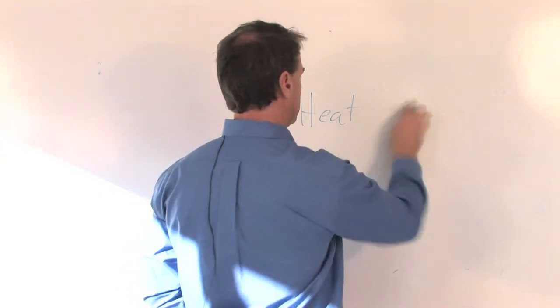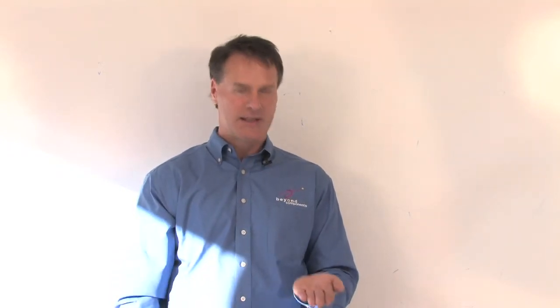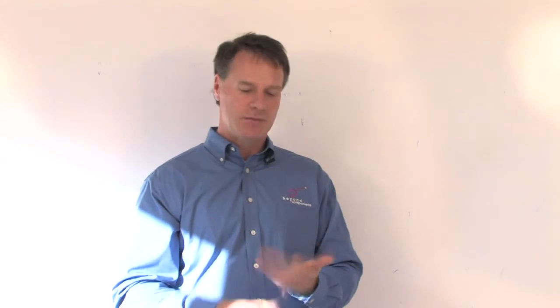LCDs, all you iPhone, Samsung users, you are holding an LCD in your hand right there, or the calculator. We sell about 6 brands of LCDs, and they're getting more popular as time goes. We have a bunch designed in Massachusetts and new applications around here. And again, it's just the little display that tells you what's going on. There's 4-color, there's black and white. If you look at your iPhone, that's an LCD. Beyond sells LCDs. It's a little screen, and it's used in medical equipment and in all kinds of industries. But again, LCDs. Liquid crystal displays.